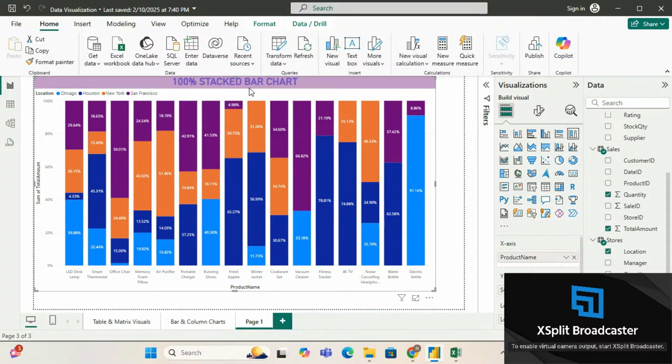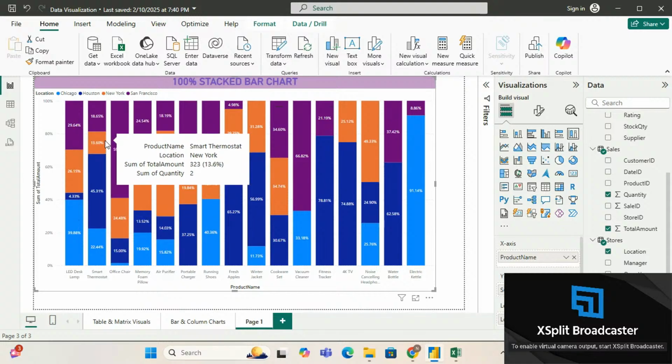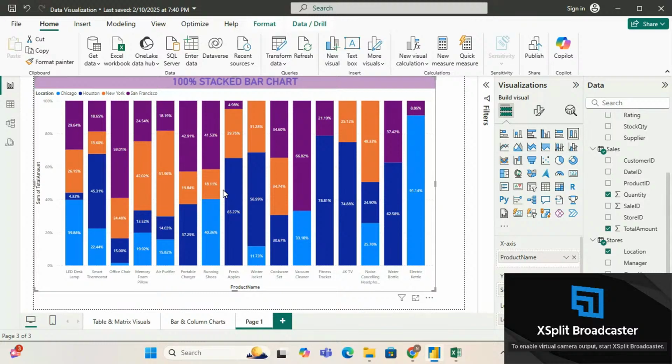And if it is a 100% stacked bar, each and every bar will be 100%, of the same length, and the bars will be stacked one over the other. So we can compare each and every product, how the sales and how the profit with respect to different locations can be compared, friends.